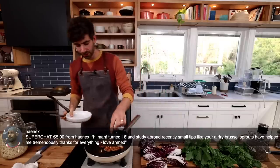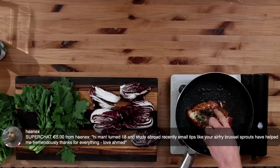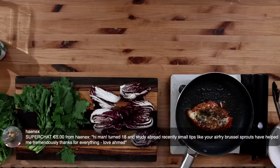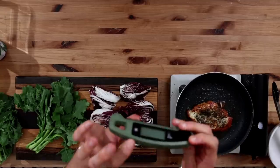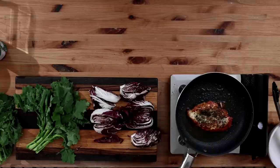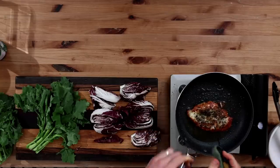Okay, so this is feeling good. Just a little bit of give. I'm slightly concerned that it's under. If you want, you can always take a thermometer, which I think I have in here. I talked about this on the chat yesterday, how these things are a lifesaver. Great investment to get a good one. Already, boom, 170. So we're good there.